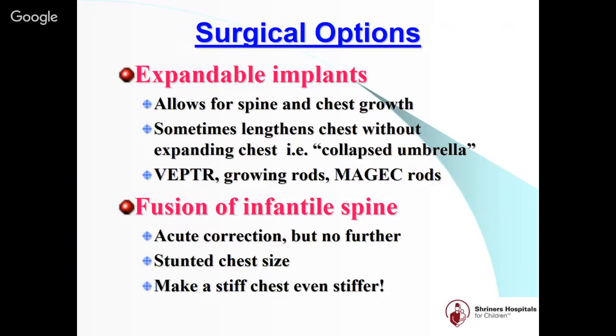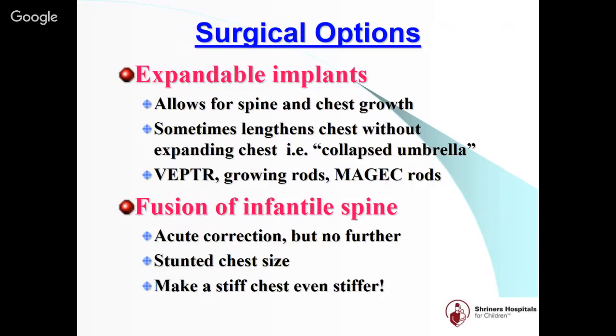So the growing kid, we do a spinal fusion. What about, or sorry, the mature person, we do spinal fusion. What about the growing kid? Well, there, if you have a very big curve that you can't control any longer with bracing, then you have to think about something that you can do to grow with them. You don't want to fuse a spine on, say, a 6 or 7 year old, because you'll have a nice straight back, but when they're all grown up, they're going to be an adult with a 5 or 6 year old sized chest.